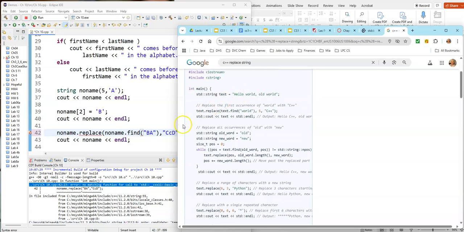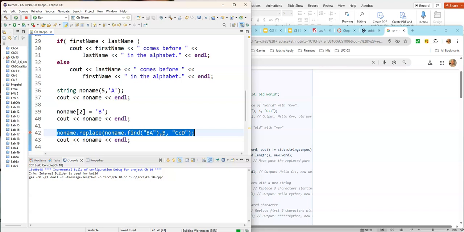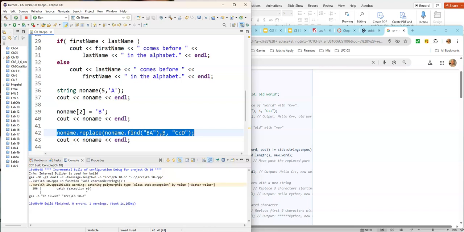And it looks like it wants a number next. Replace it with 3. 3? Yeah, let's see if that works. Huh, getting lucky.